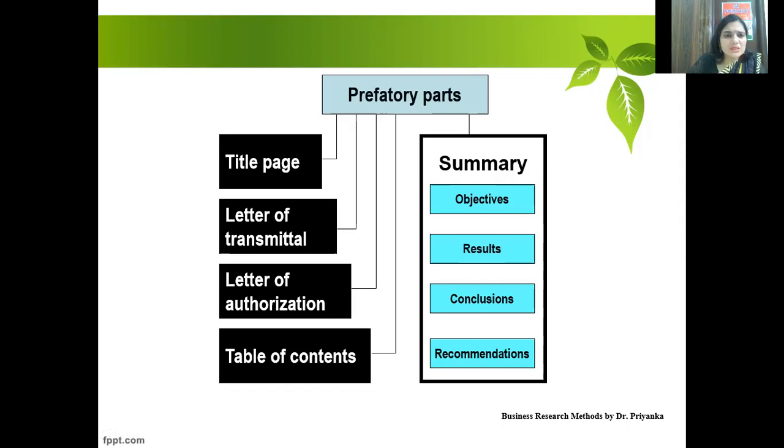If you are an MBA or PhD student, then you do not have to do this. But if you are doing research on the basis of payment or something like that, then you will have to do this. You will be basically transferring the rights to the agency who is paying you. Then the letter of authorization. This is a letter to the researcher approving the project, detailing who has responsibility for the project and indicating what resources are available to support it. Because the researcher would not write this letter personally, writing guidelines will not be discussed here. So this is just a letter providing the authority, right?